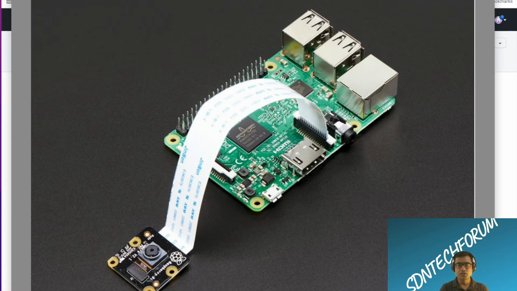All right, so the connection looks like this. You have a Raspberry Pi, Pi 3 or Pi 4, and a Pi module camera connected like this. If you haven't watched the earlier video, I highly recommend you go watch it and see how the Pi camera interfaces with the Raspberry Pi and how you can run some CLI commands. Now let's start with our project.